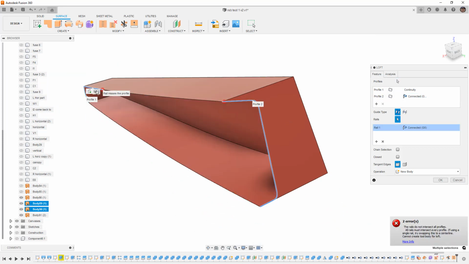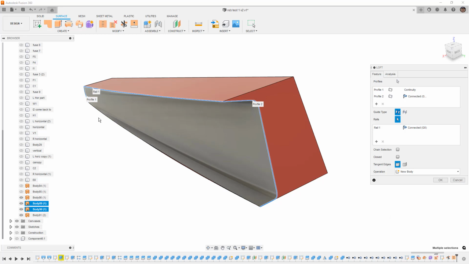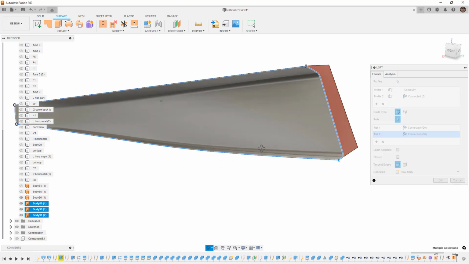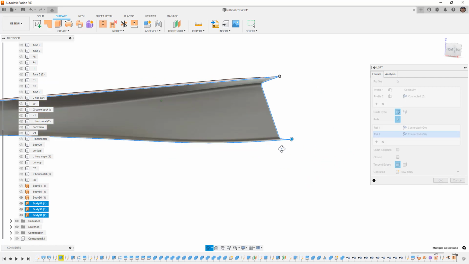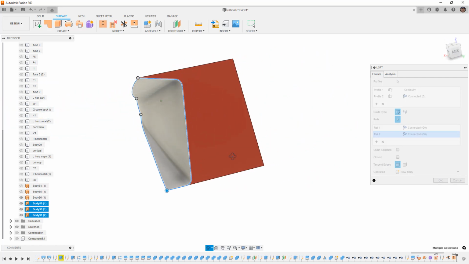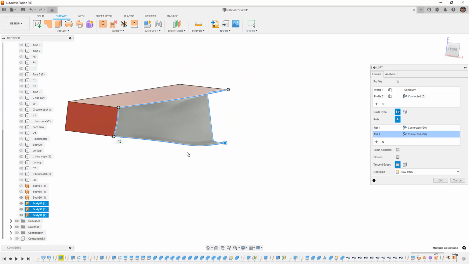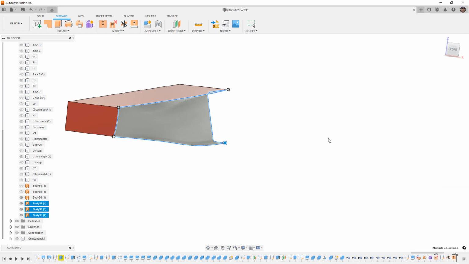And then for guides, we're going to try to use these upper sections, and we're going to add another guide rail at the bottom. And there we go. That makes a nice, good transition surface. I didn't really have to do much. I didn't really worry about tangency on the front, but that gives us that nice surface that we want to see. And this is going to be this new body 92.